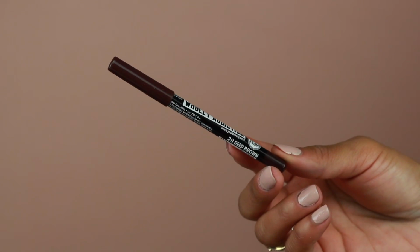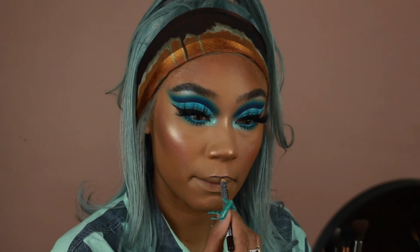Next, we are going to line the lips. I'm using the JCat Beauty Holy Addiction Lip Liner in the shade Deep Brown.